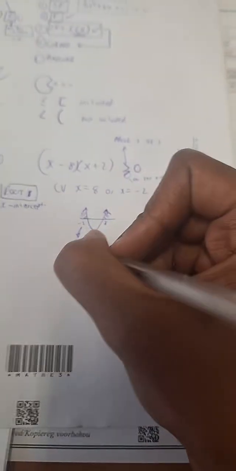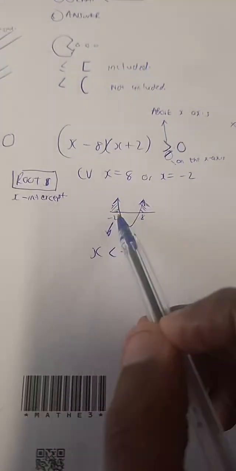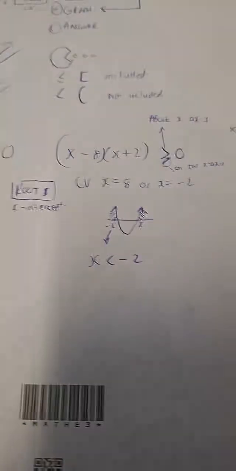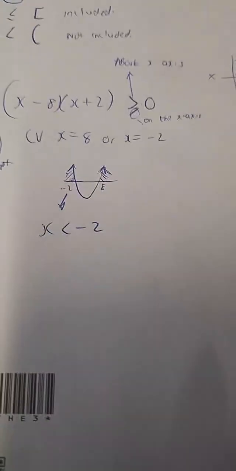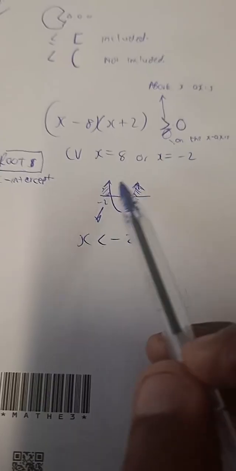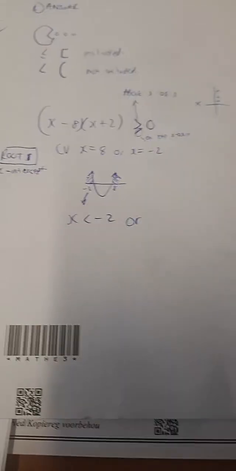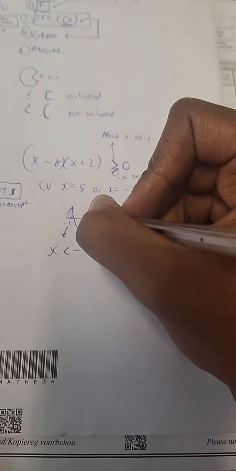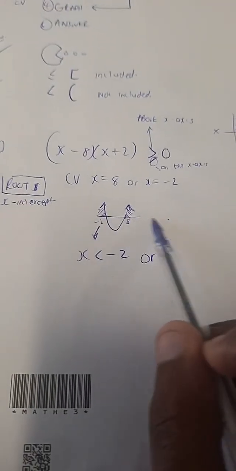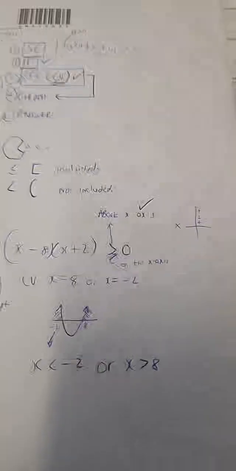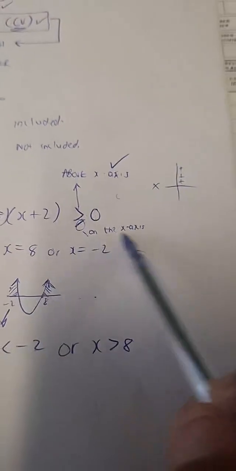means when x is less. Who is x? x are all the values that are this side. These values that are this side of the -2, this critical value, are less than -2. Are we together there? All of the values this side are less than -2. Or we can say from 8 onwards, all these values this side are what? Are greater than 8. So that means above the x-axis has been taken care of.